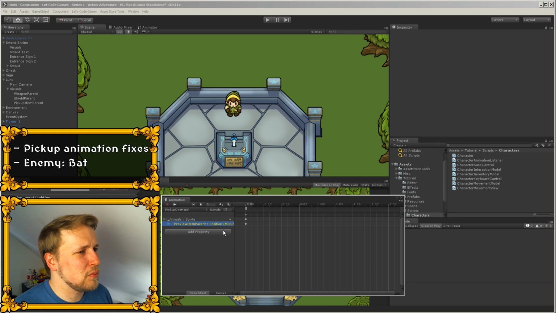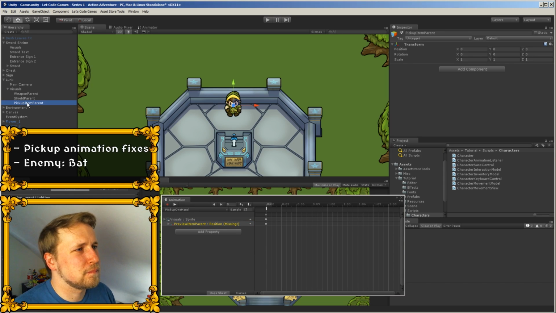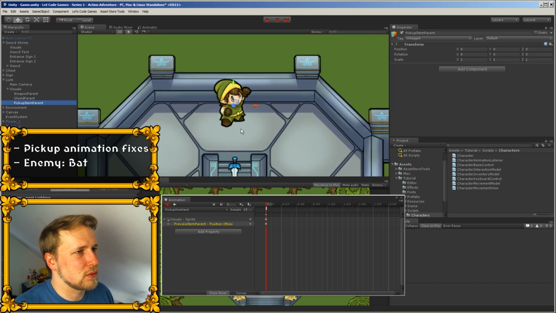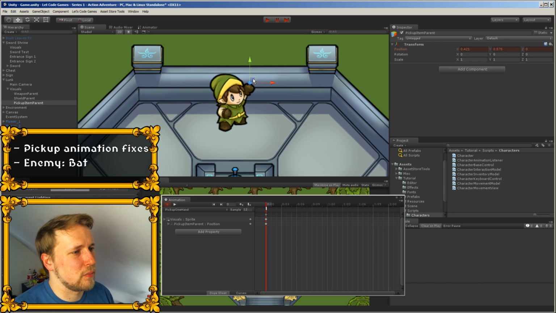Just because I renamed it? That's not good. Okay, so let's put this back here again and then remove the preview item. So that's something we learned. When you rename something, the animation breaks.